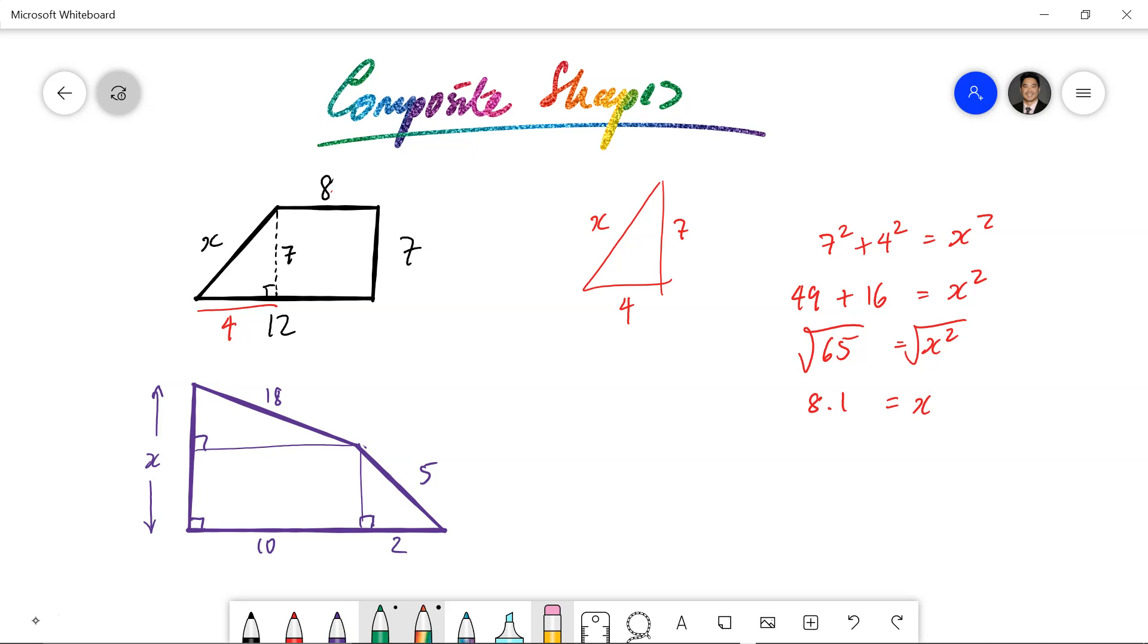Obviously, we need to work out what this distance is. We also need to work out what this distance is, and we'll call that z. And obviously, add those two values, y plus z is going to equal the total length of x. And we can say that this value here is z across to that triangle. We can also state that this horizontal distance is 10. So we've got two triangles that we need to work out first, and then work out the other values.